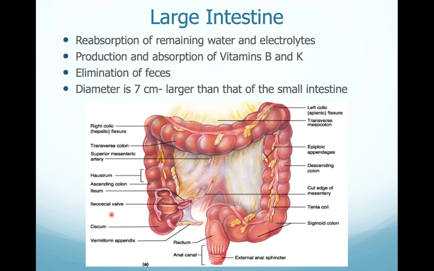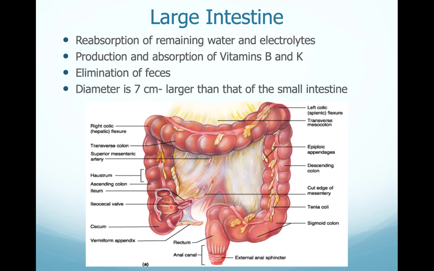From the small intestine, this does not show you any of the small intestine, but it would be kind of sitting right in the middle here. Recap of the small intestine is the duodenum to the jejunum to the ileum. The ileum, it's right over here. It's showing you like a little bit of the cross section of that ileum. The ileum joins the first part of the large intestine at this region called the ileocecal junction.